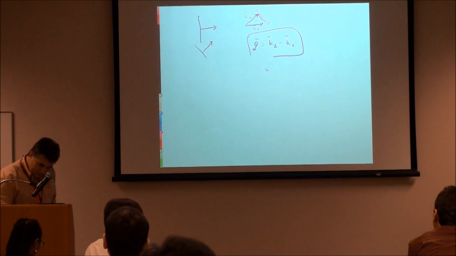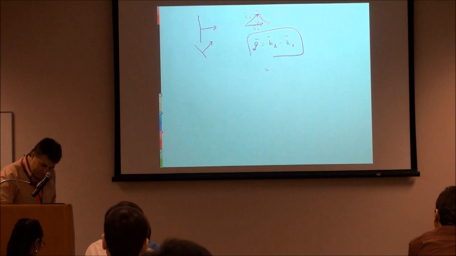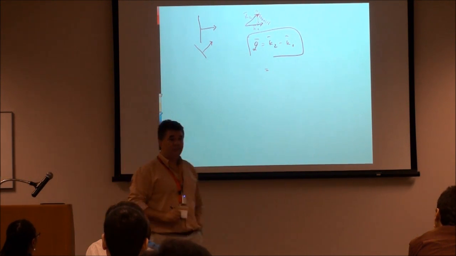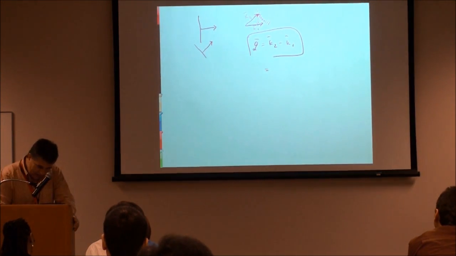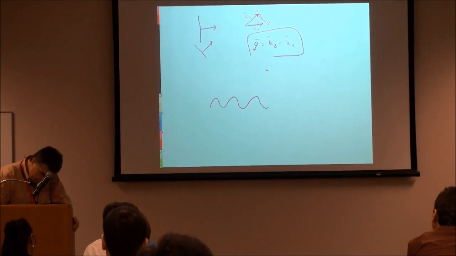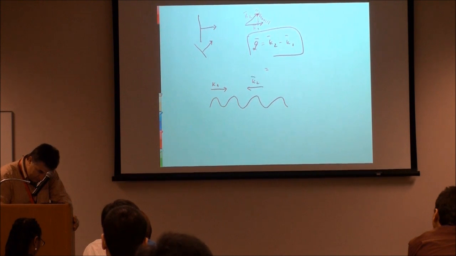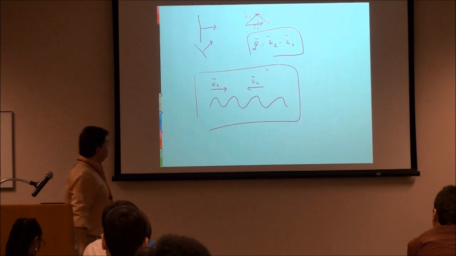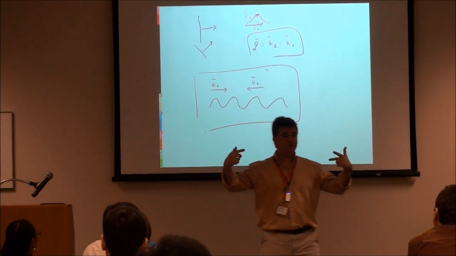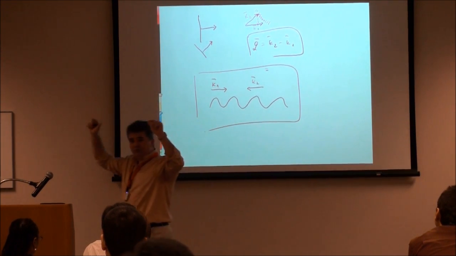And the component of the k2 that's parallel to k1, in other words, this component, doesn't give you any fringe. What gives you the fringe is the counter-propagating component. In other words, to get a perfect sinusoid, I need to get this k vector and this k vector. So what I'm trying to explain to you is that these wave vectors are actually the variables that will show up in the Fourier transforms.